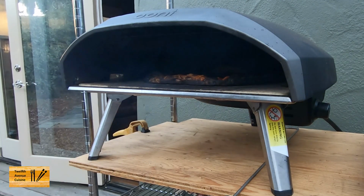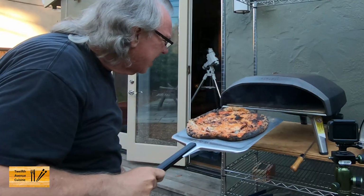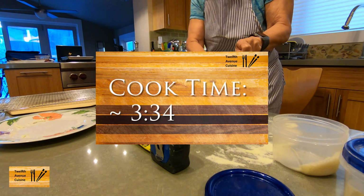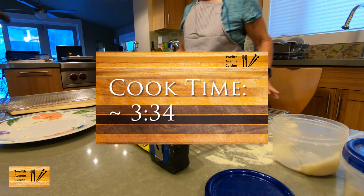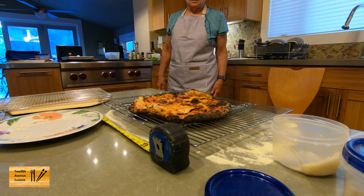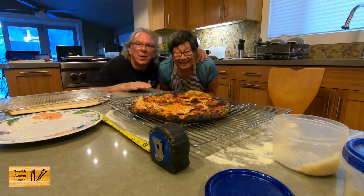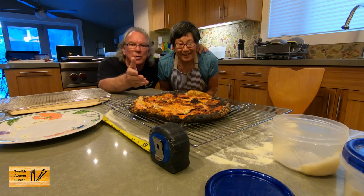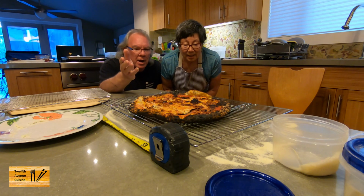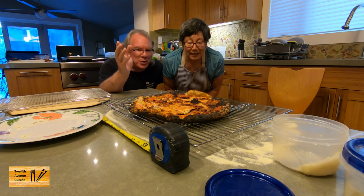All right, I'm going to take it out. Looks good. So we have an issue where we broke through. Maybe we rolled it out too thin, or you pressed it out too thin, and I probably put it too far back. I didn't turn the oven down. It's a combination of factors, and this is the way it goes sometimes.